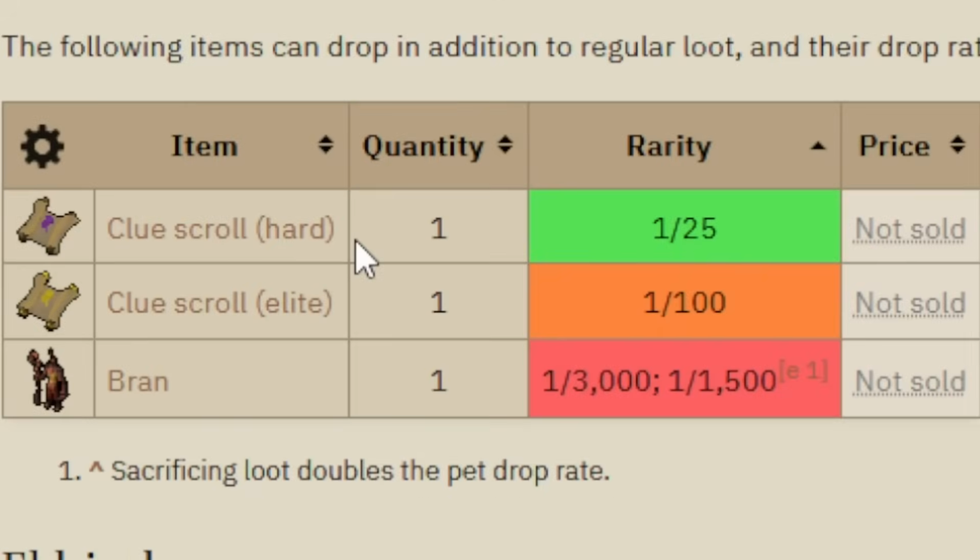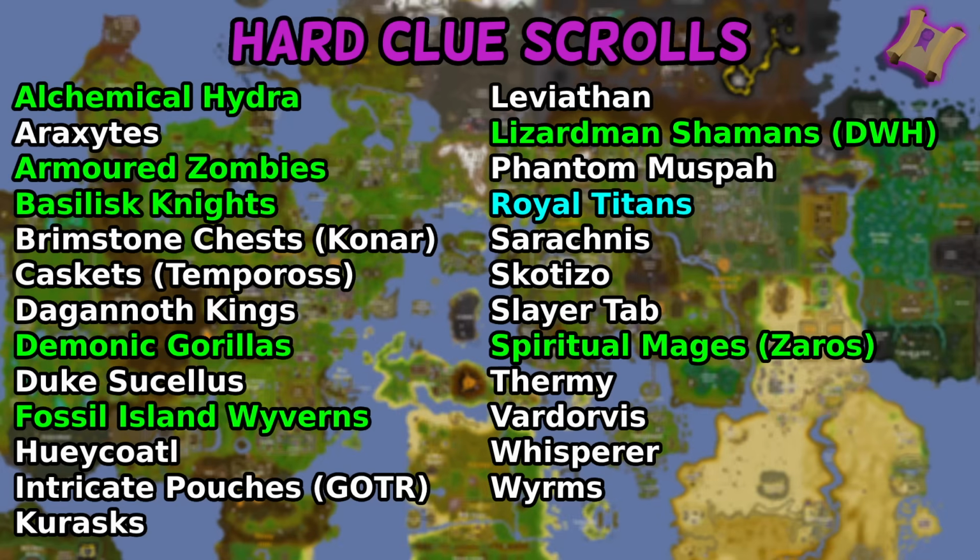Okay, so before we get into it, since my last video we've had the release of the Royal Titans. These drop hard and elite clues, so we've got to add them to both of my to-do lists. While we're here, I'm going to tidy this hard clue list up a little bit. Basically, when I made these, I was going through the wiki looking at everything that dropped hard and elites, but I've accidentally included a couple of things twice.